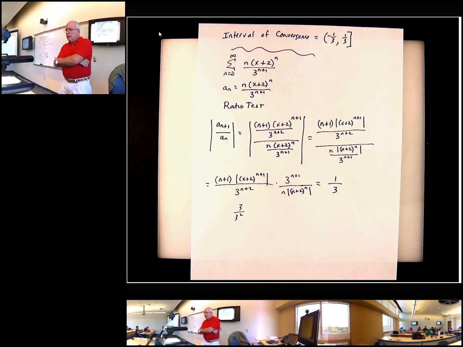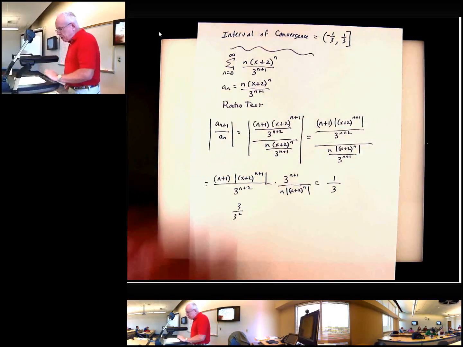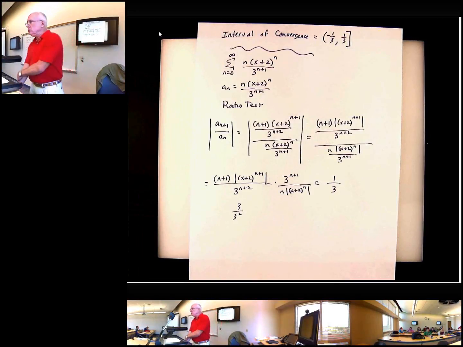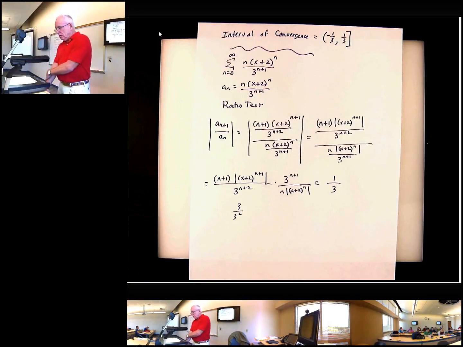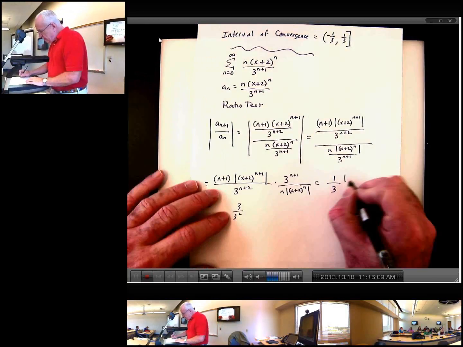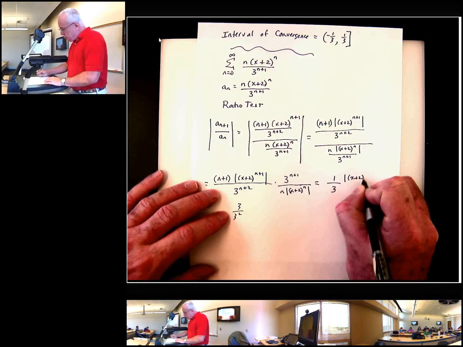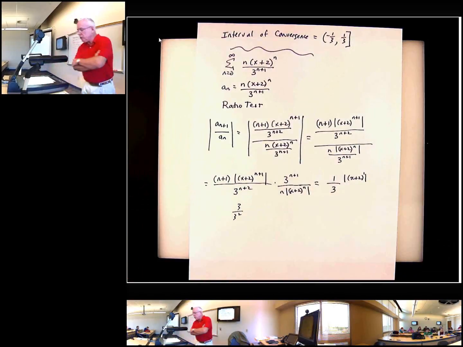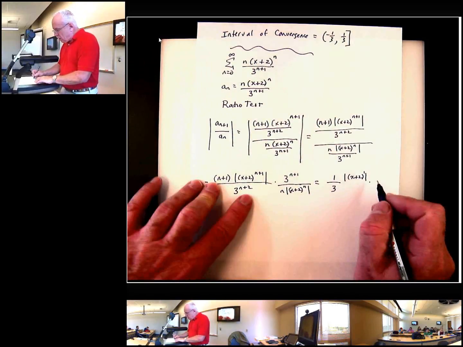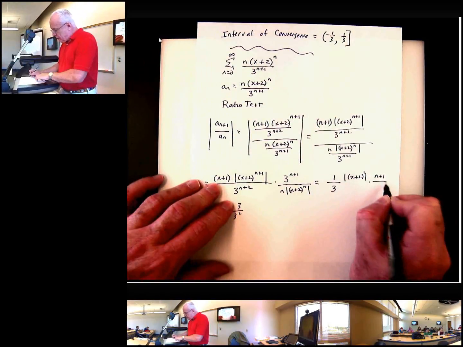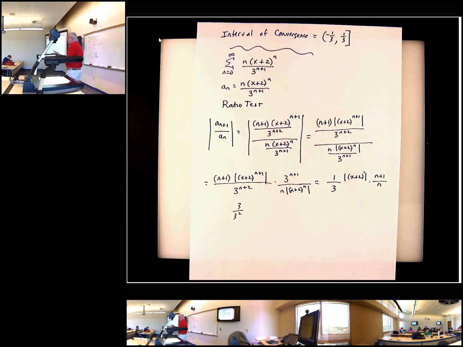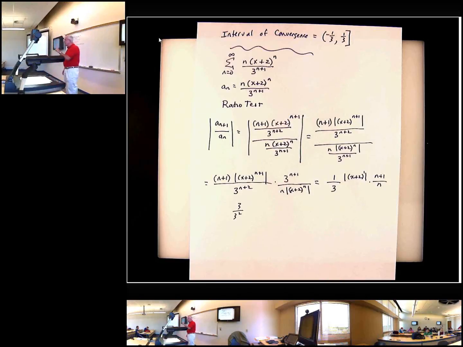All right? Okay. Now, let's look at the x plus 2 powers. What's going to be left where with the x plus 2 powers? Yeah, x plus 2 on the top, we're still going to have a power of 1 there. So we have to keep that absolute value, x plus 2 to the first power, still going to remain on the top. And then we still have an n plus 1 on the top and an n on the bottom. All right. So you should be able to see the pattern here of what's happening. That last fraction, as n gets bigger and bigger, is going to go to 1.